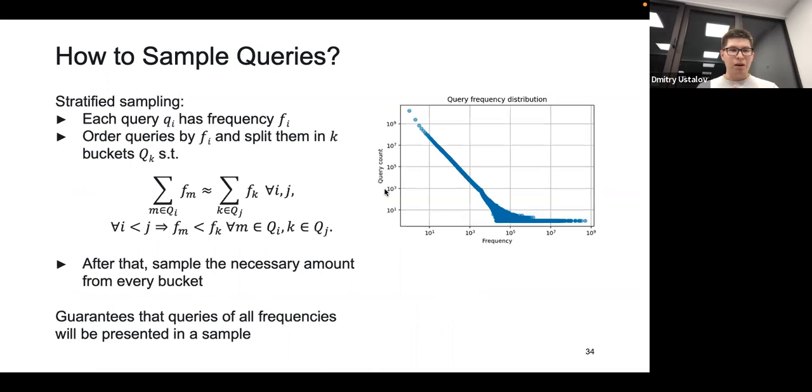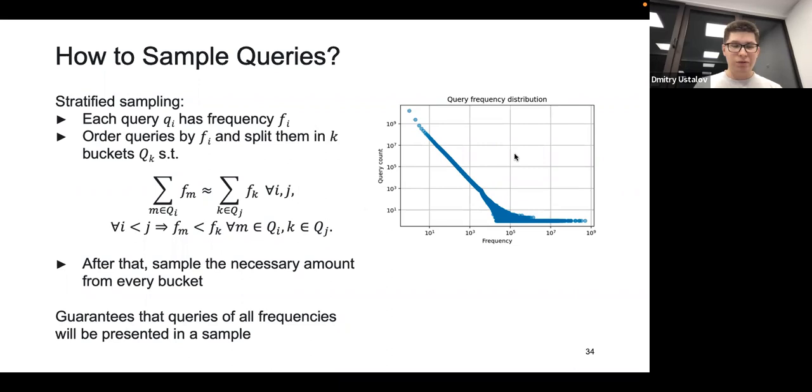Instead, you can do this. You can do what we call stratified sampling. You split your queries or your users or anything else into buckets based on their frequency. And then you order queries by the frequency and you sample from every bucket. And by sampling from every bucket the necessary number of items, you get the exact number of items you might want. And what is really good, you will have your data set reasonably represented in your offline data. So that's a very, very good property, and it allows you to handle many, many different types of queries from, you know, the popular ones, including the long tail ones. It offers you a stratified viewpoint.